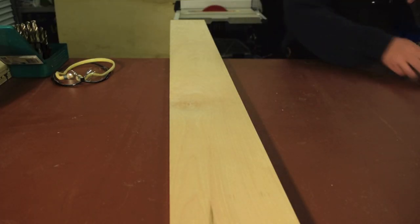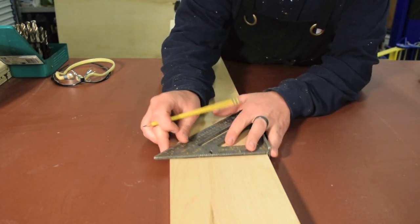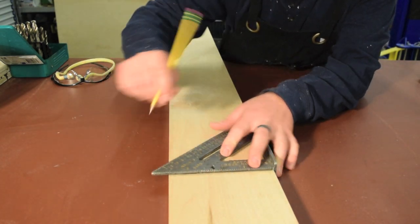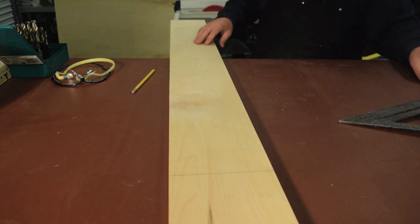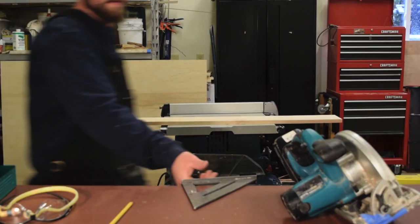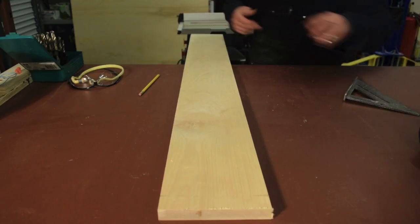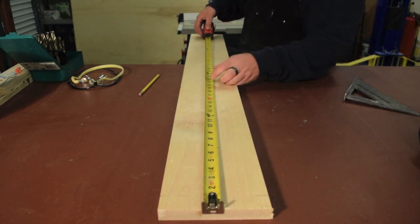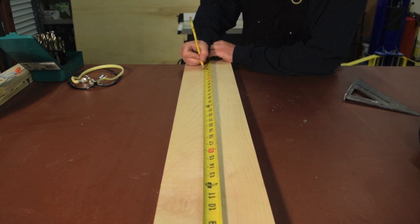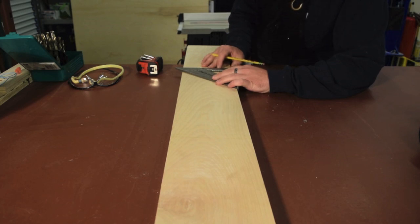So now that we're cut down to width, let's cut it down to size. We'll definitely get rid of this dark spot. So I'll just pick a spot right about there. Let's cut that, and then we'll mark this out, 3 feet, cut that. Let's come over here. Mark 36 inches, 3 feet. Mark that with the square.